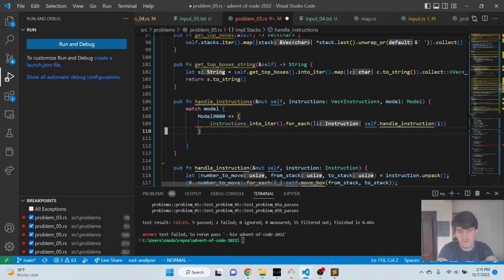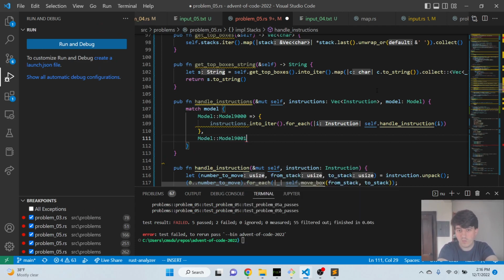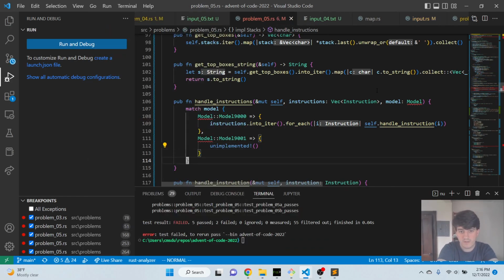Otherwise, we do. Oh, it has to be model 9000, and then model 9001. We do another thing that we currently have not implemented.